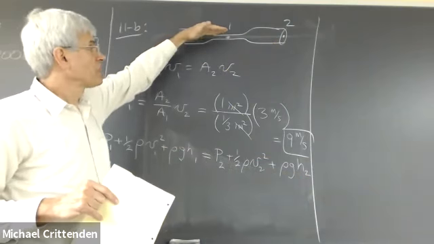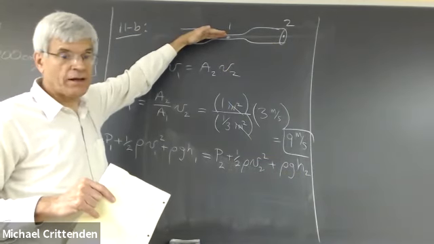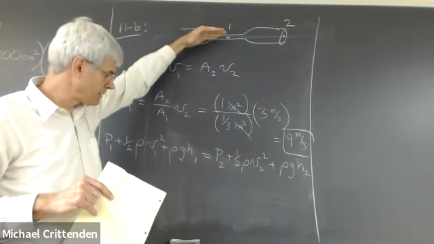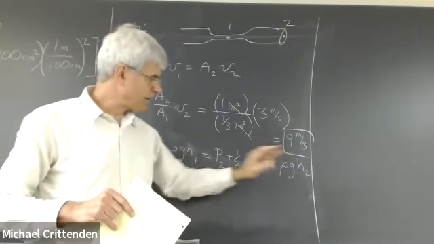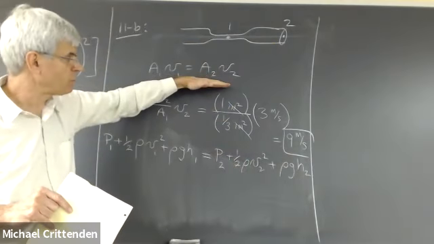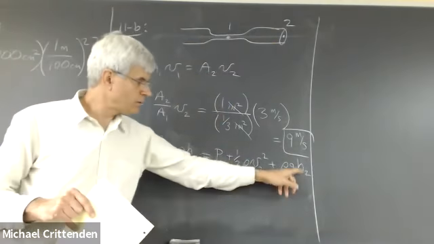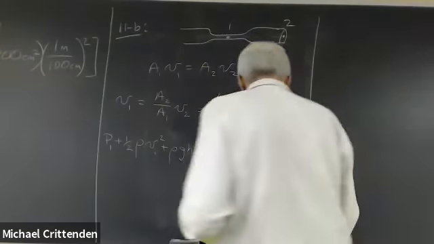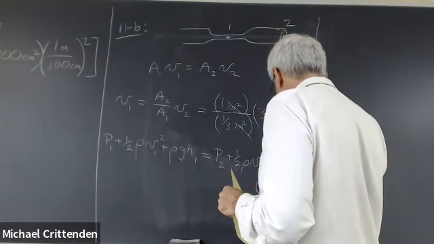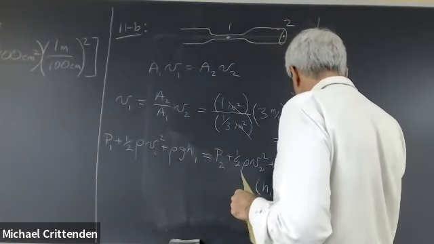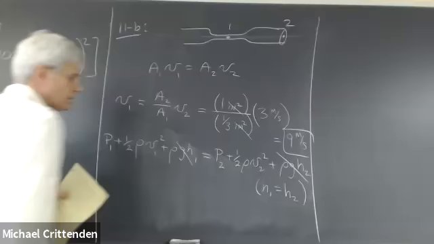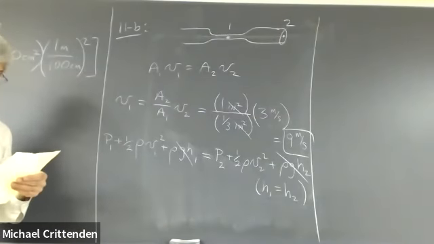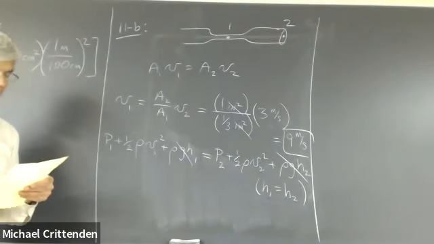So probably the sensible thing to do is to say that's the level you're going to call H equals 0. I'm going to measure my heights from here, which makes that 0 and that 0. But even if you measure the heights from somewhere else, that is still equal to that. And if you subtract it from both sides, it's gone. So because H1 equals H2, the potential energy terms are not a factor in this particular problem.